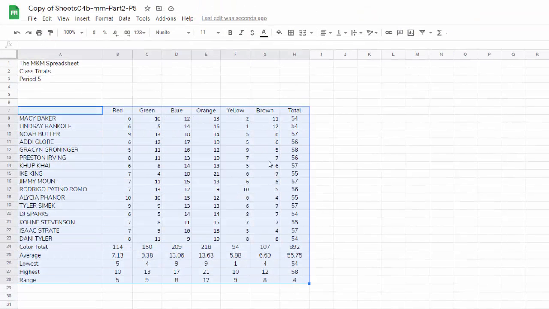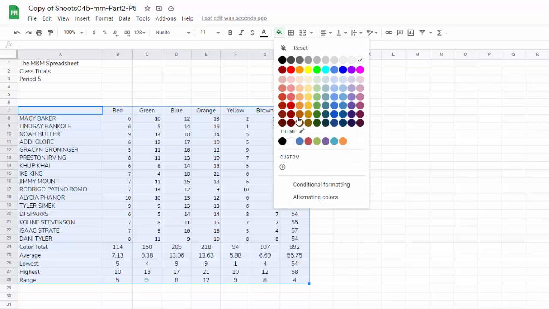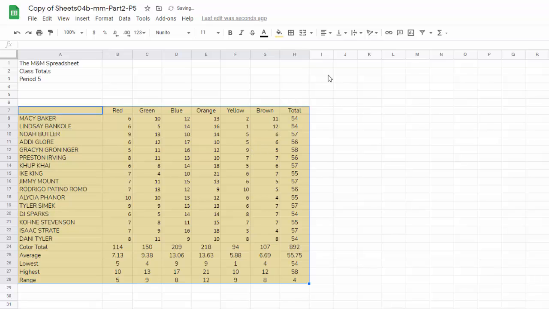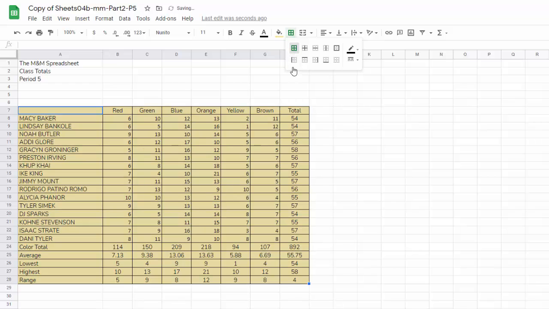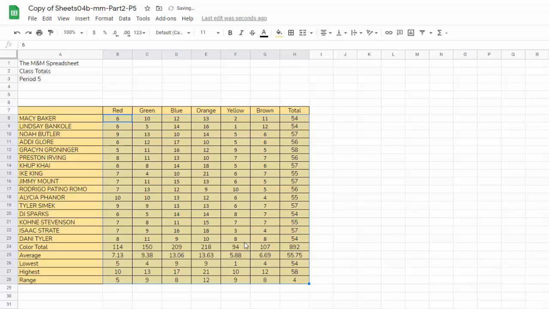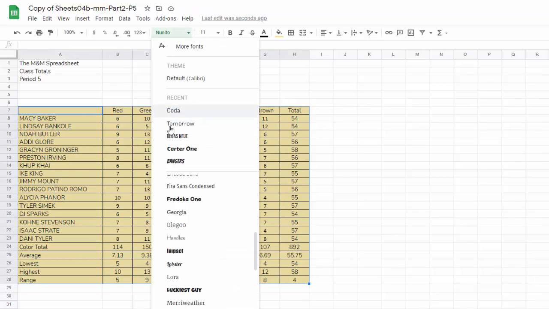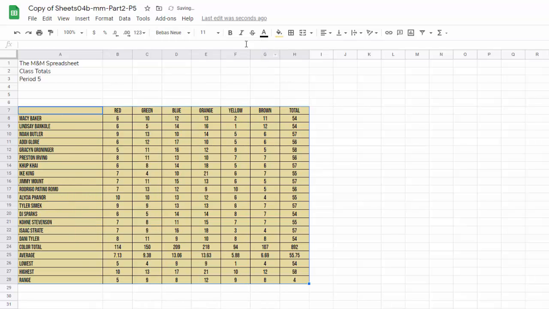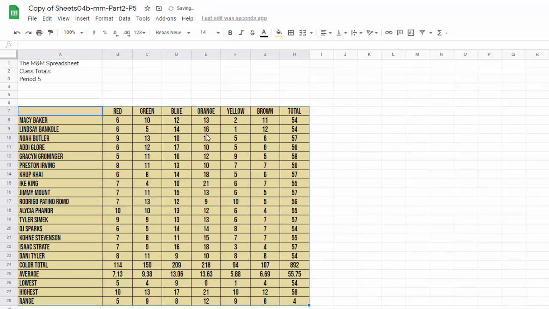All right, this will be a shock. You have to format this a little bit. That's part of my requirement today. I'm just a slave driver. It's awful, isn't it? You're going to have to get in here and do it however you want to do it, but you're going to have to use some fill colors, maybe throw in some borders, and it's going to be kind of up to you. I might center some numbers in there. I kind of like to play with fonts. I like this font right here, but it needs to be a little bit bigger. I'm going to make it a little bigger, kind of like that.